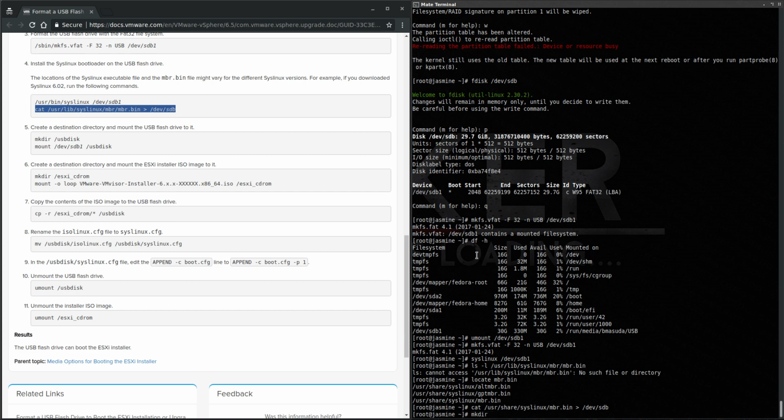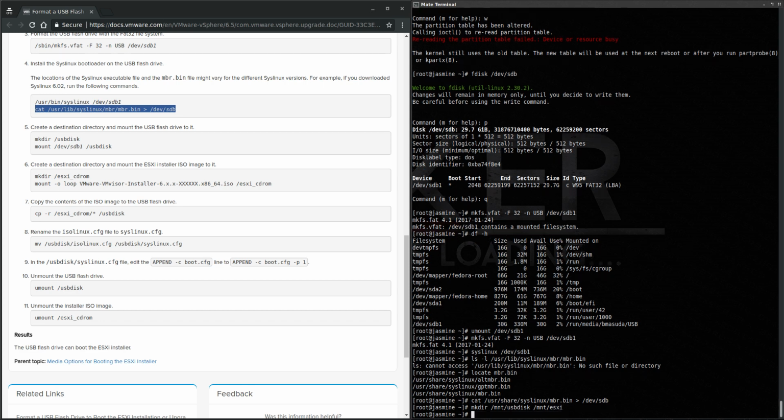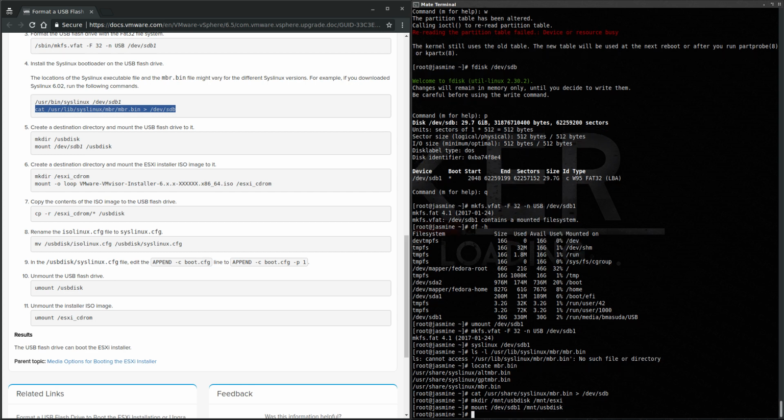So let's go ahead and do that. Okay, so now we can mount the flash drive. First partition is now mounted, and then we're gonna mount the ISO image over loopback.